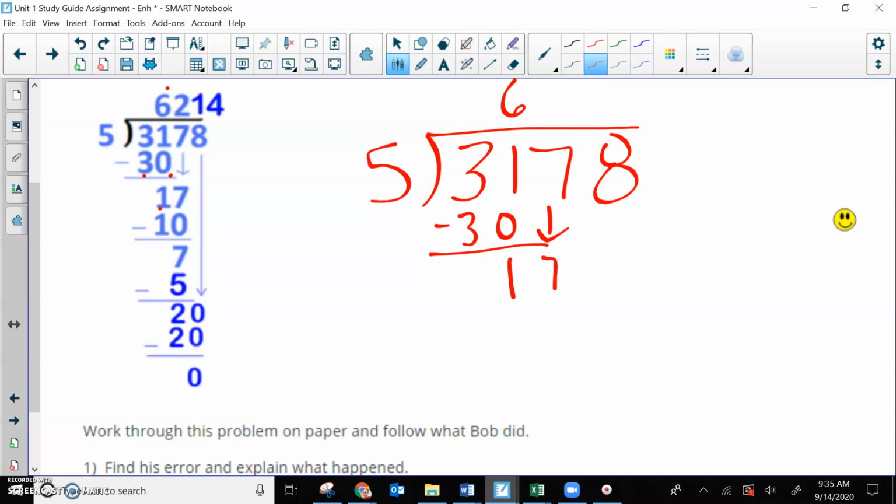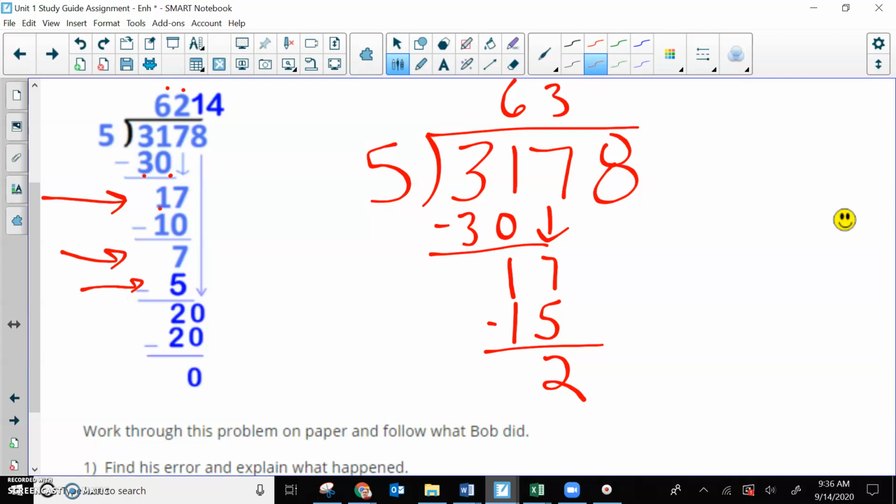I'm doing my own correctly and then seeing if he did the same thing. Okay. So how many groups of 5 are in 17? There's 3, right? 3 times 5 is 15. And then we subtract and get 2. What did Bob do? Here's the step. How many groups of 5 in 17? He said 2 and then took 10 away. All right. So that right there is his first mistake. But he did try to fix it. He said, wait a second, I have one more group. I have one more group to take away.